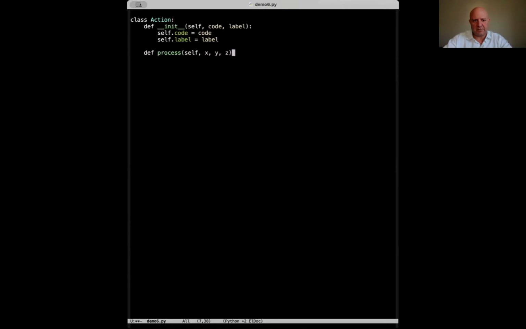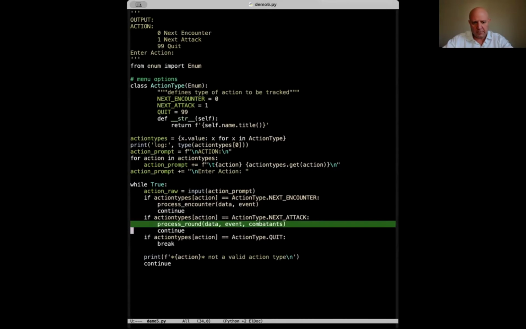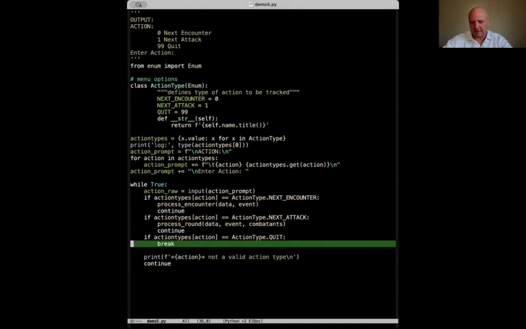Like I said, if you take this approach, you would want to have the same arguments, and maybe make that an abstract class. What about having an args, kwargs parameter? Well, I wouldn't do it that way. Where I'm going with this is that instead of calling process encounter here, or process round here, you imagine calling a function that does nothing here.